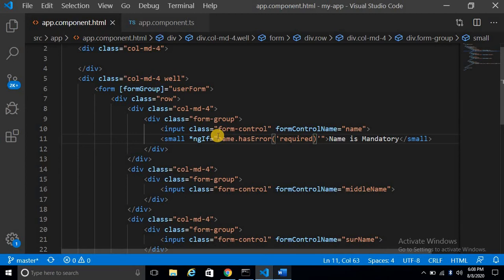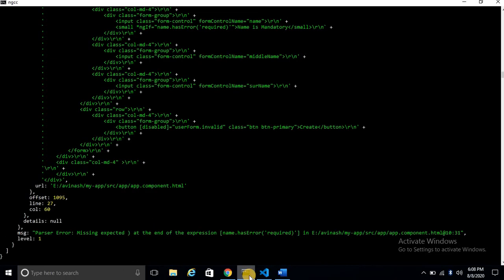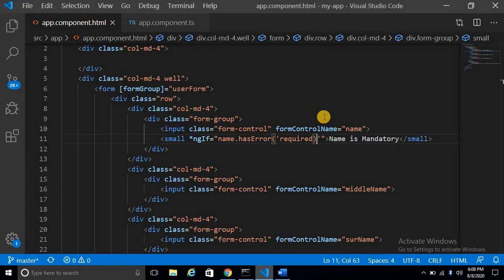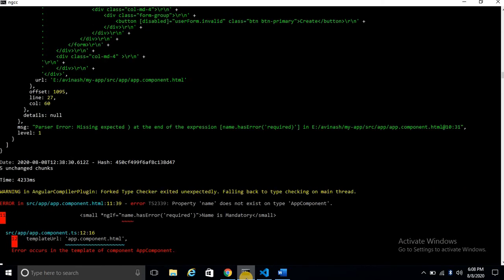Let's check. Oh, missing unexpected parameter. Name does not exist on type app component.